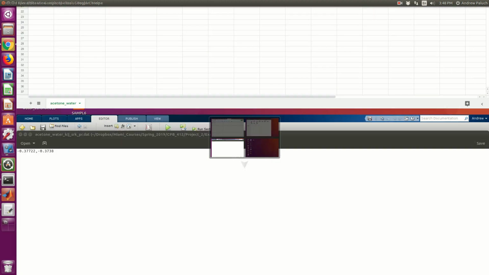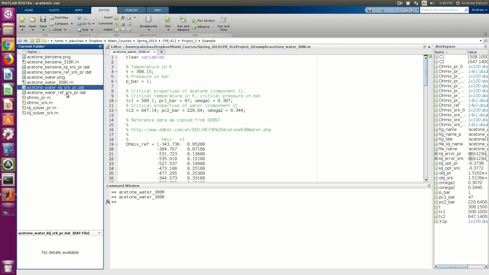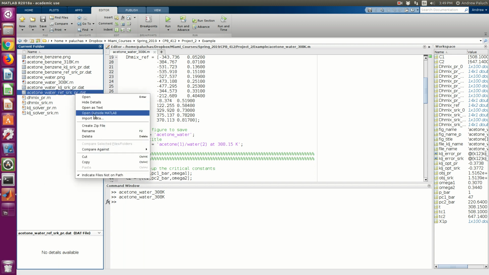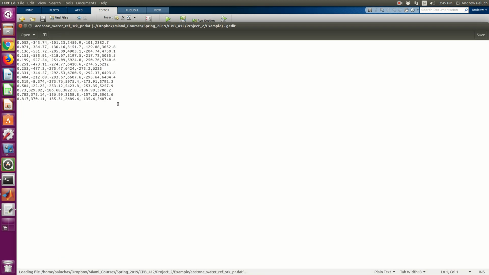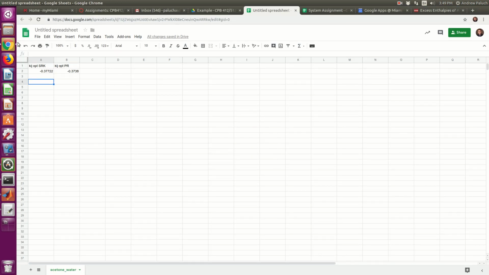The other text file you'll see created, besides this acetone water Kij SRK Peng-Robinson file, is the fig name acetone water, where I add this as an extension. The second one, ref SRK Peng-Robinson, is a CSV as well that'll contain all of my predictions.